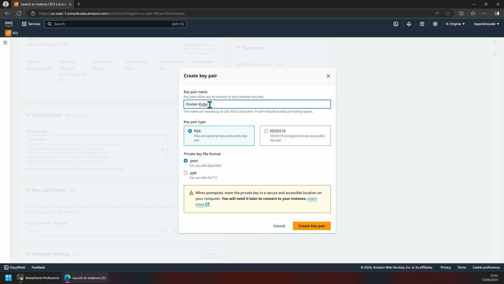Now, this is very important. If you want to access the machine that you're creating, all the machines you're going to create in the future, you're going to link it with a key pair. So the SSH will be communicating not with a password, but with a pair of keys. You're going to generate a key pair and keep it in key file format as PPK.